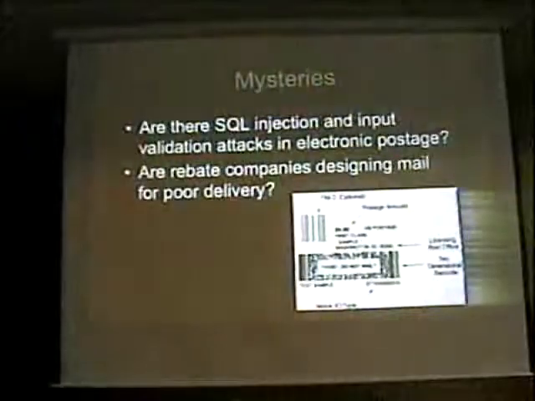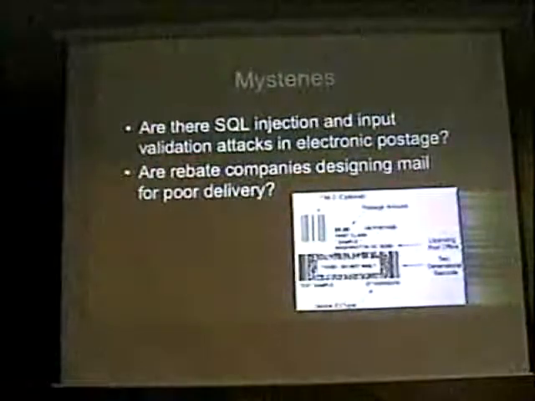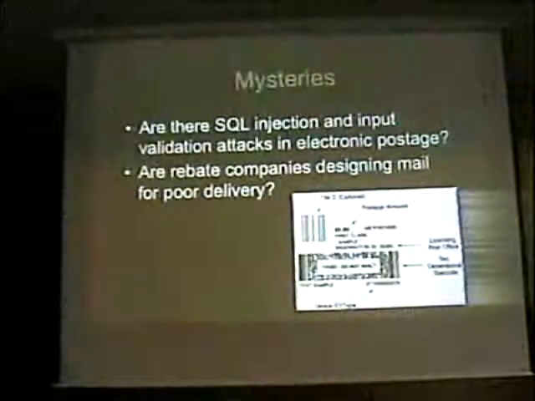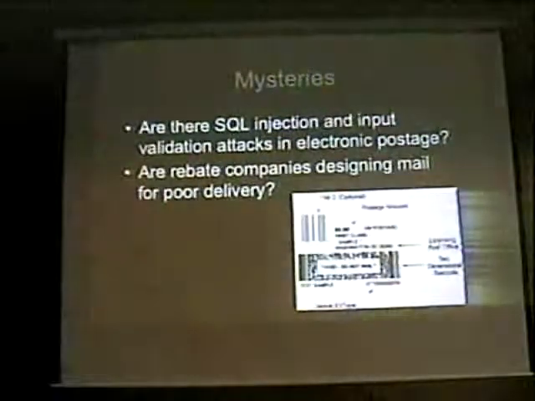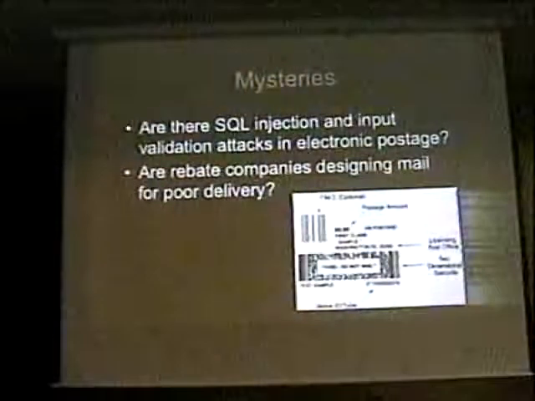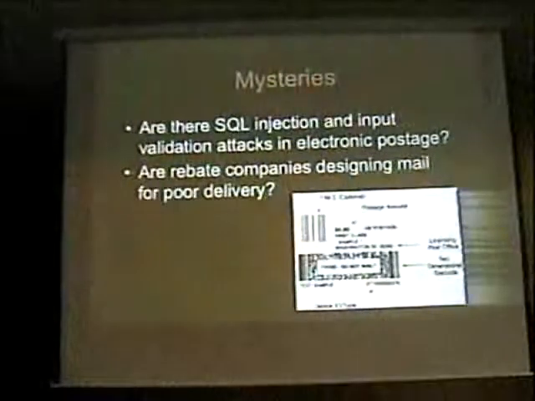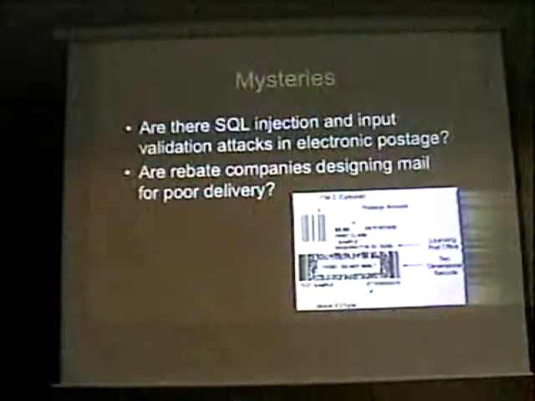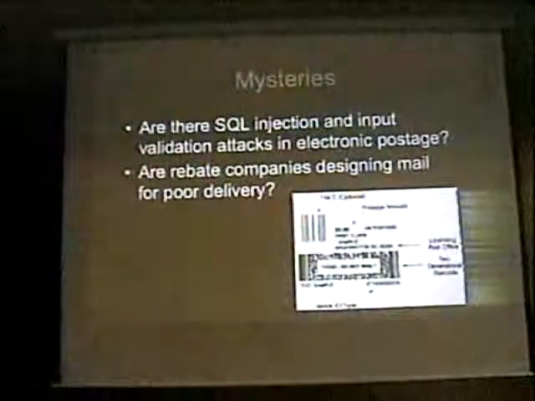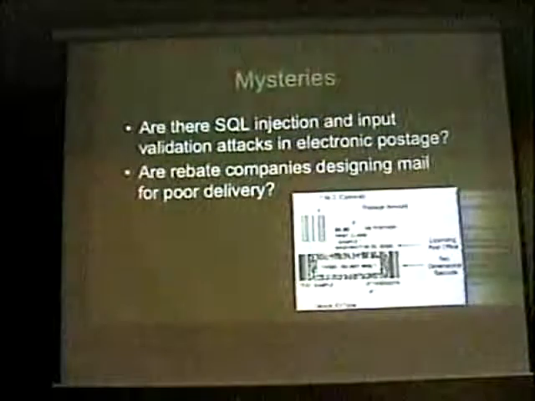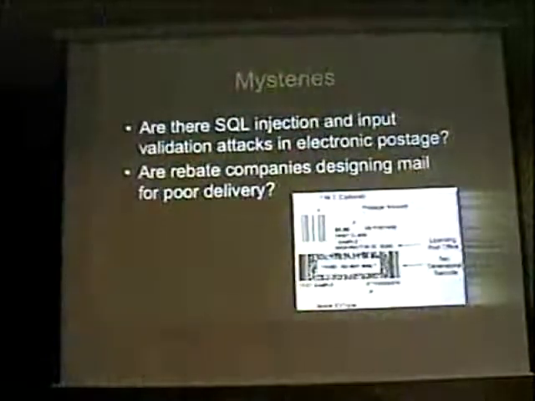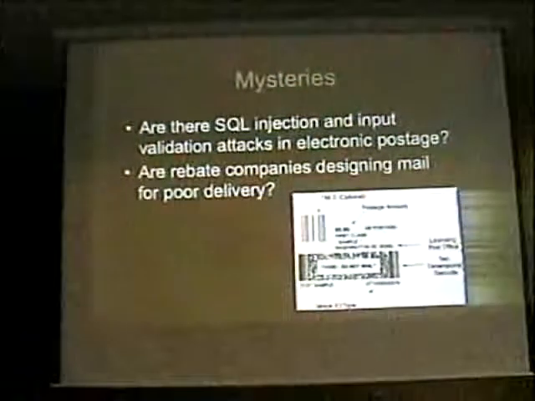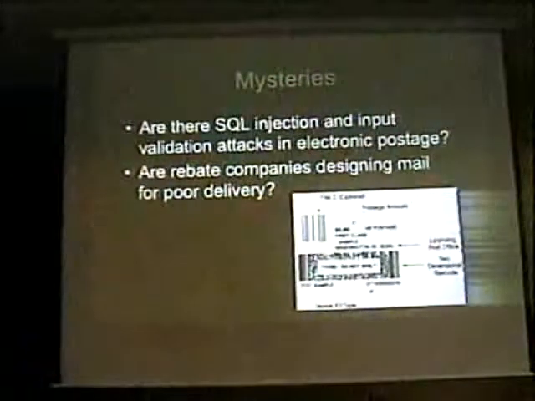So we'll see there. I'm also looking for somebody who does the rebate game. I know a lot of hackers are kind of into that. What I want to see is if rebate companies are purposely designing their mail pieces to get lost in the mail. I don't usually do the rebate thing, so I don't know. But it would make sense. Or if nothing else, slow them down. We really did mail them. And when you mail in bulk like they do, you get a receipt that says you sent 50,000 mail pieces. So they kind of have evidence that they sent something, and they certainly paid a lot of money to send something. So we don't know.